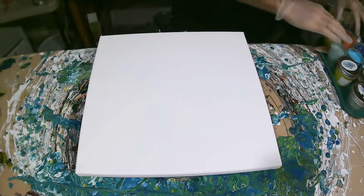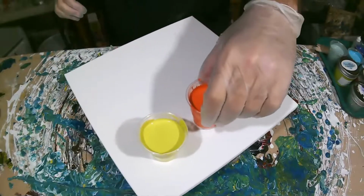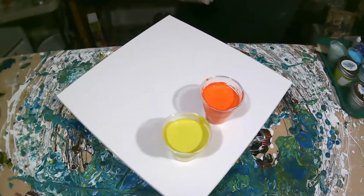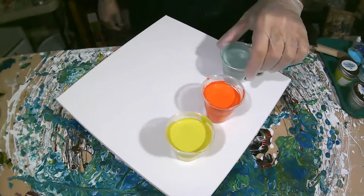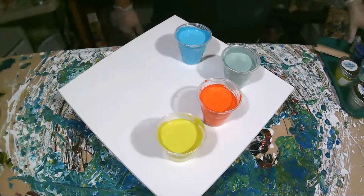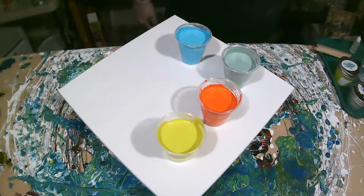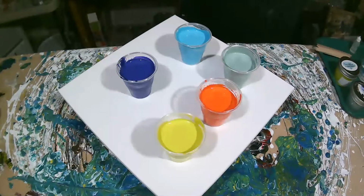We got lemon lime. We got, what is that? Orange marmalade. Juniper. Sleeping Beauty. And morning pansy. And I'm gonna do a white base coat real fast.